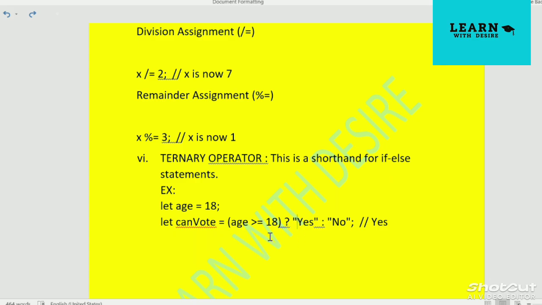And if the condition is false, then it goes to the third, that is no. The ternary operator is represented with a question mark and a colon between the expressions. For the second expression, we place a question mark, but between the second and third expression, we place a colon symbol. This is the use of the ternary operator.